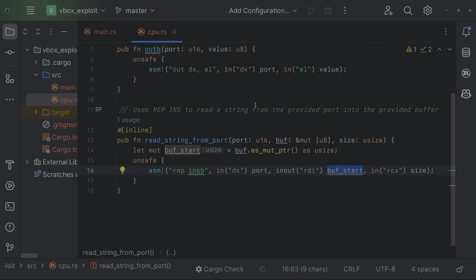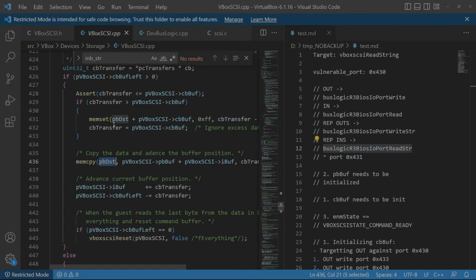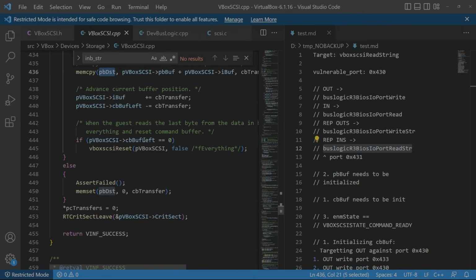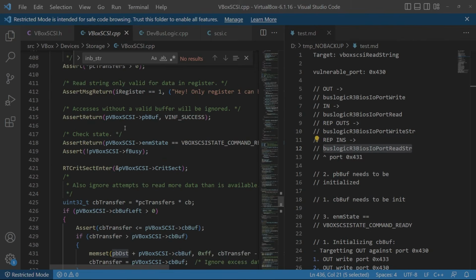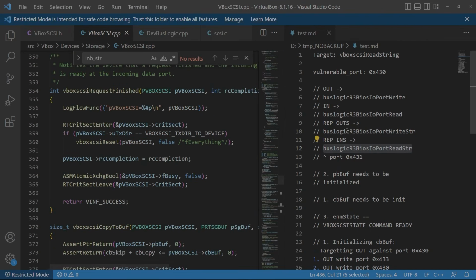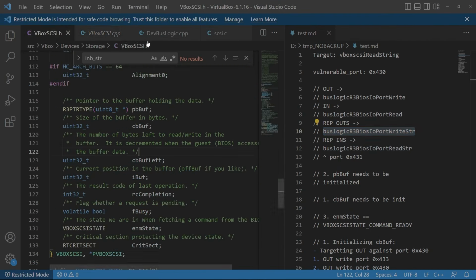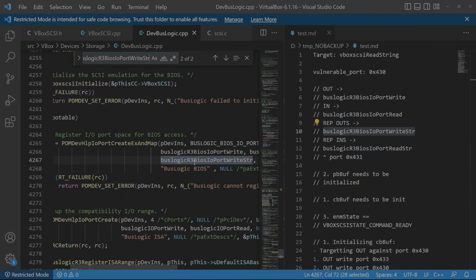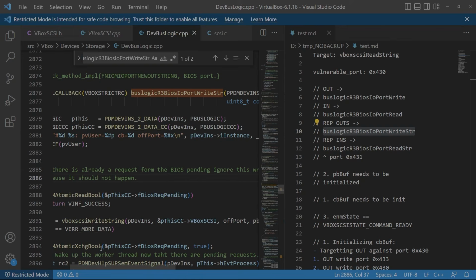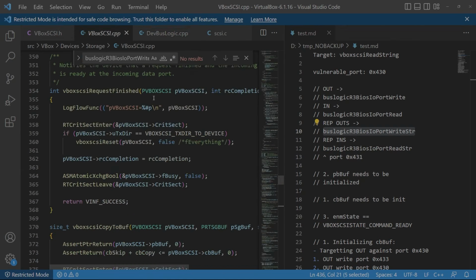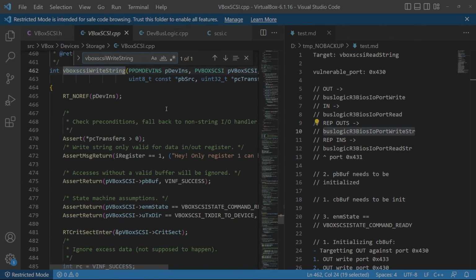Well, that's going. Let me take a look at vbox skizzy again. So that's happening on the reads. What happens on a write? It goes to vbox skizzy write string. What does that do?